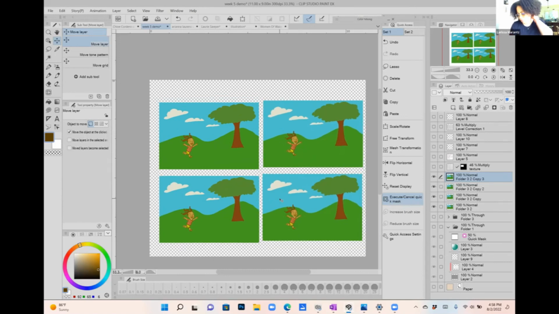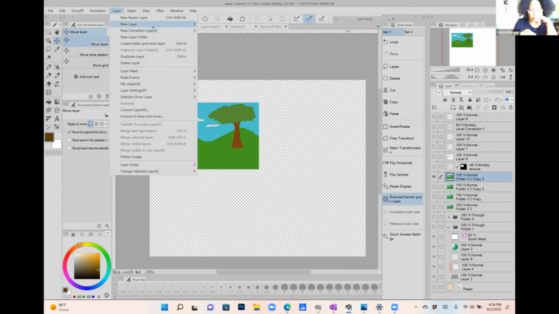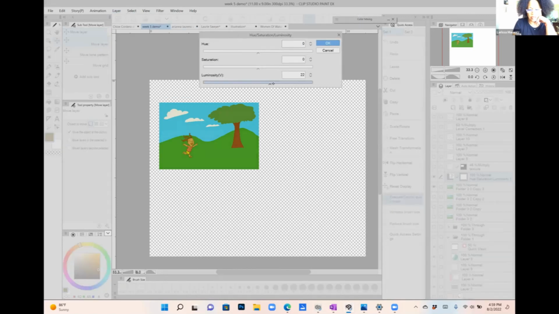Now this is where I was saying, and we have 2 minutes left. Oh my God. Okay, let's say you don't like the colors of these. You want to adjust these. You want to try new colors. Remember, you can always do correction layers up here. But what I want to do is a light and shadow. So layer, I'm going to make a correction layer and make this super bright. I'm also going to make it a little bit saturated, and change it so it's a little bit warmer.